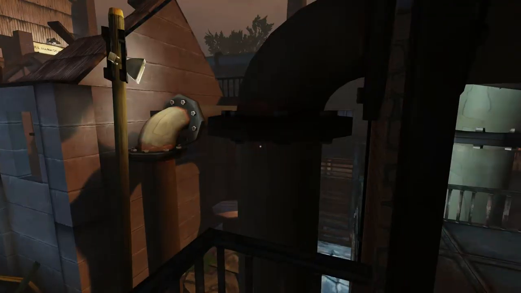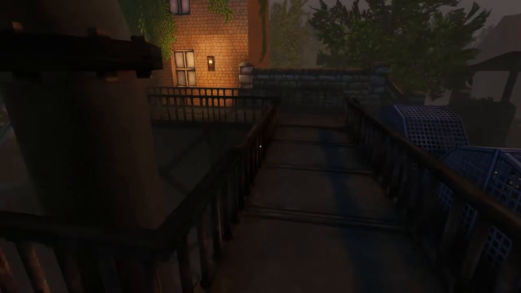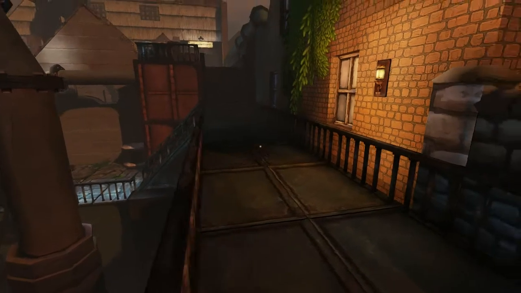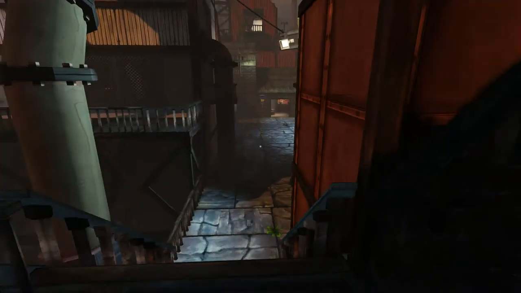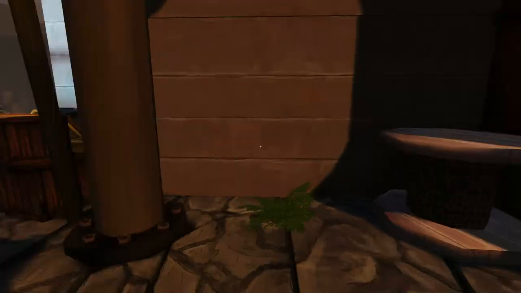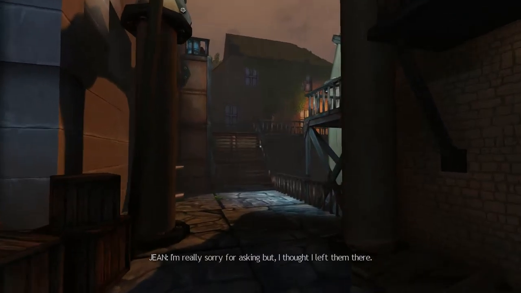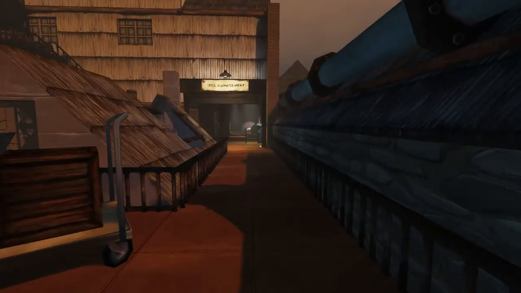Well, that's nice, Thomas. You got a gift from your father, which is a lamp. Probably the lamps that help you see down in the mines, yeah? Can we enter this house? I'm sure there's things that I have yet to explore down here, for example. I'm really sorry for asking, but I thought I'd left them there. Left them where? Oh! Hello! What do we have here?